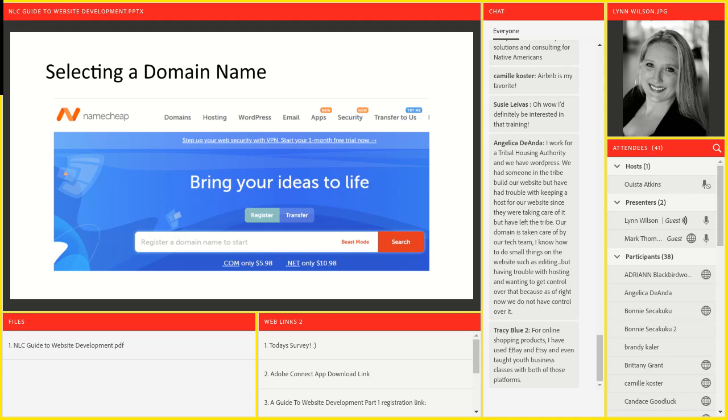Okay. So whenever you're thinking about selecting a domain name, one thing you want to do is make sure that you're using, if possible, a .com extension. The reason is that most of us are very familiar and comfortable with .com extensions. There are other common options such as .org, of course. Like IDRS, we're a nonprofit organization, so we use the .org extension. There's also .net. All of those are perfectly fine.